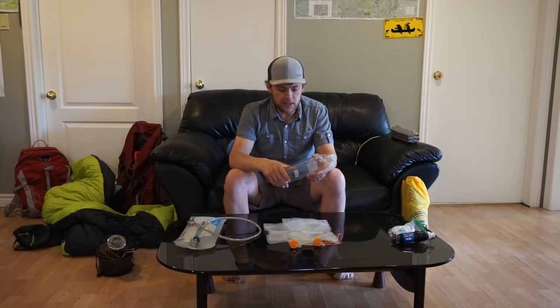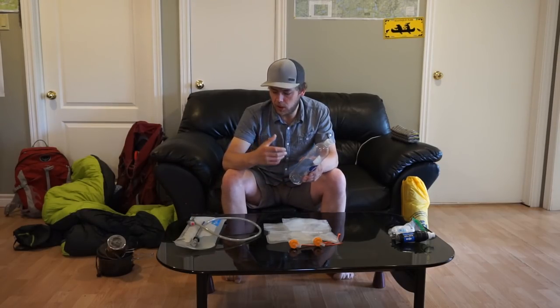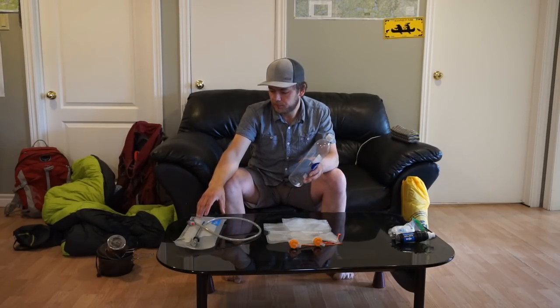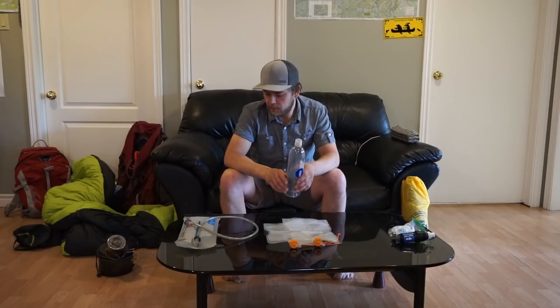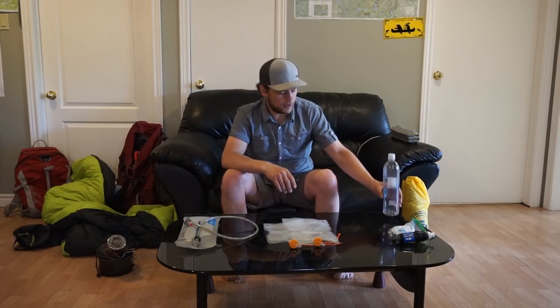And with that, I've tried that, I find that I just don't keep hydrated enough, or as well as when I have my water bladder with me. It's easily accessible water, and I really, really like having a water bladder. I used to have the Osprey water bladder, so this one's significantly lighter than that one, and it's very flimsy too, so you can just throw it in your pack, and it'll mold to your pack too.